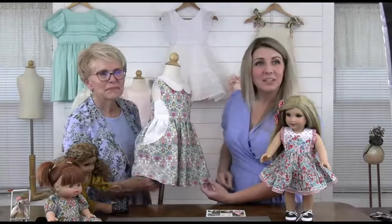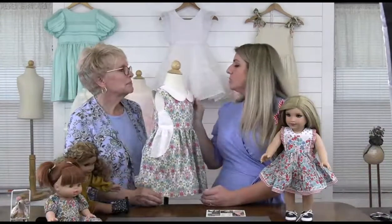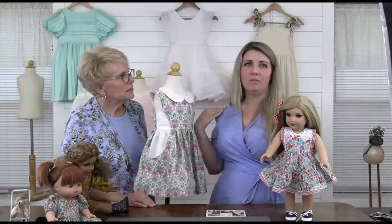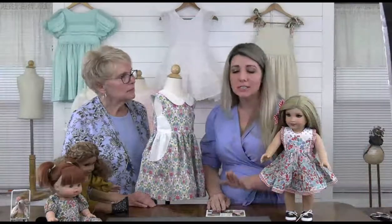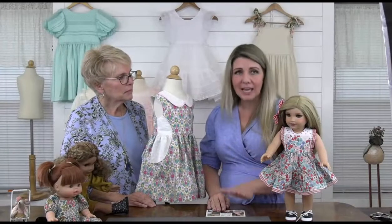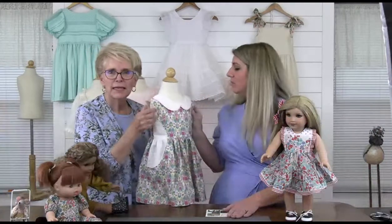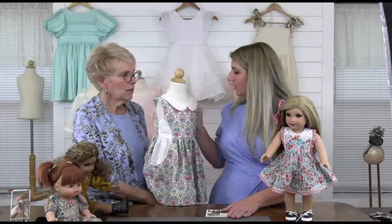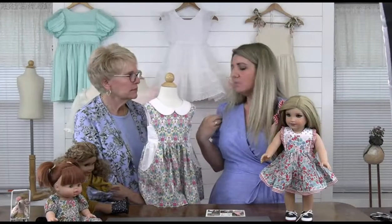Something I didn't know until you were here with the dress is the extended shoulder. Yes. I love that. Which was really important to me because Bonnie at her school, you have to have a sleeve. And the teachers are like, we don't care if it is just the tiniest bit of a cap, but they have to have a cap sleeve. I didn't realize it had a cap too. So yeah, it's an extended cap right on that. It does just go right over the girl's shoulders. It just kind of comes in dainty.